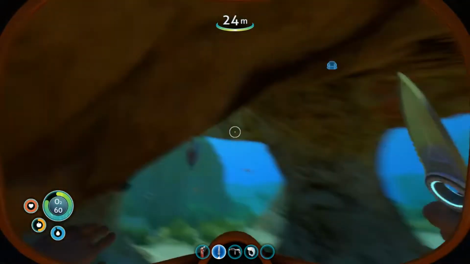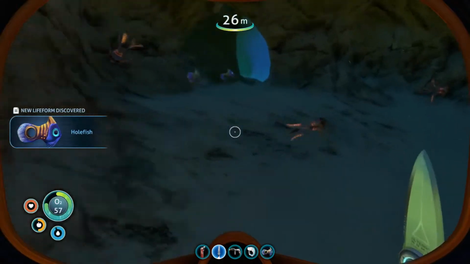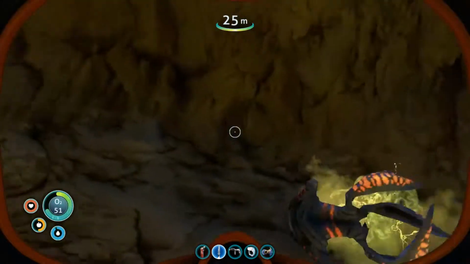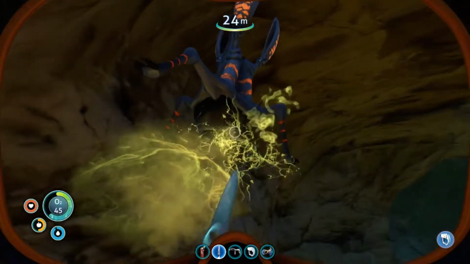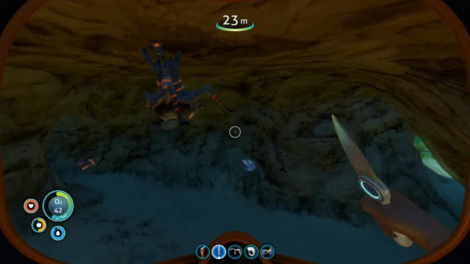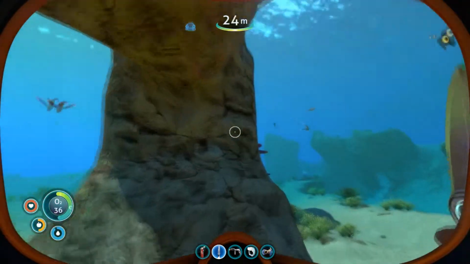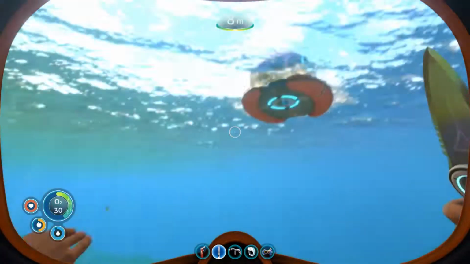Yes. New creature discovered. Whole fish. Ha! Get it, because he's a whole fish. I don't know what killing you does, but I want to. Nothing? Whoa. It looks so lifelike. You know what? I'm an idiot. I'm not gonna lie. I'm that smart. I'm an idiot.